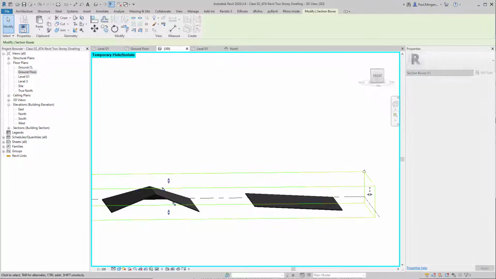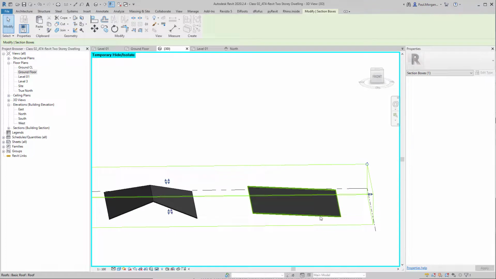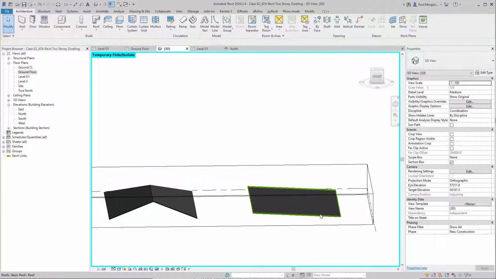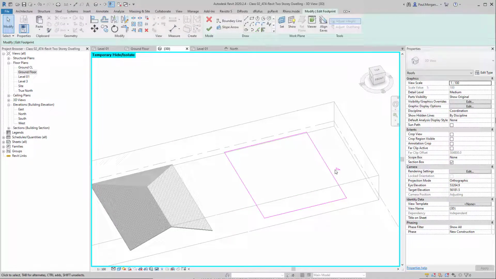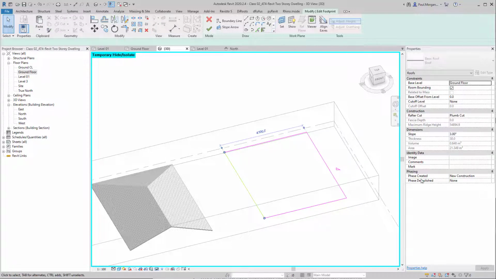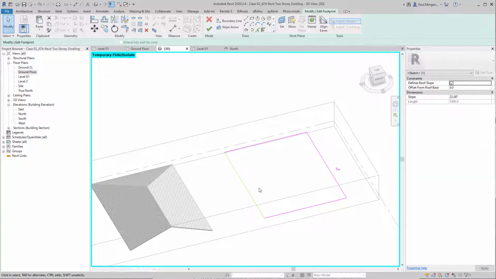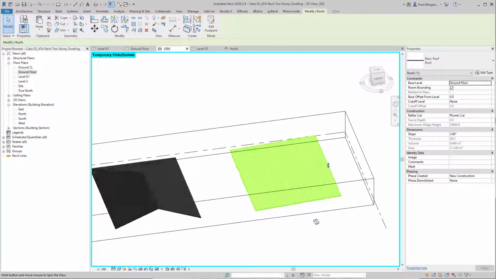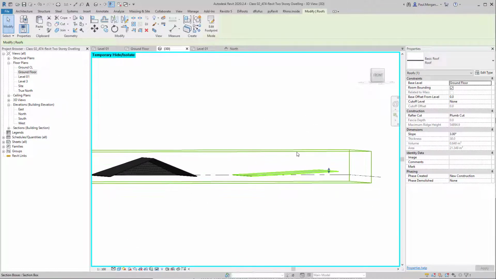We have something that looks like this. And note, whichever side you define the slope from is the lower part of the roof, and it slopes upwards from there. So even if I open the sketch from here, the slope is defined from here. So this is the lower part of the roof. If I swap that over and say, for instance, I'm going to define the slope from this end, and it's going to be 3 degrees, and I'll turn this side off. Even if I hit 0, that's not going to work. I need to click on that line and turn off define slopes, and then say OK, and now the skillion roof grows from the other angle.